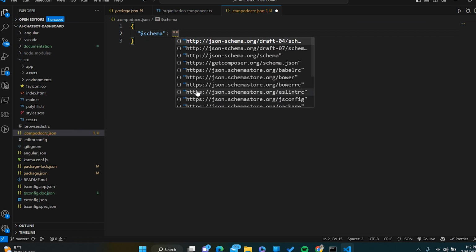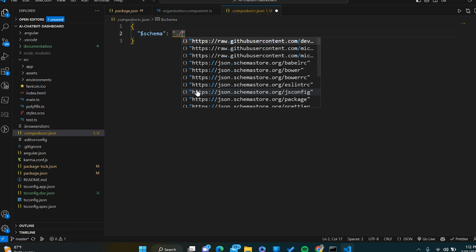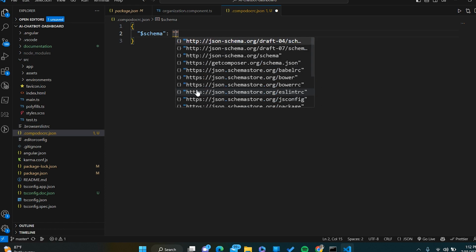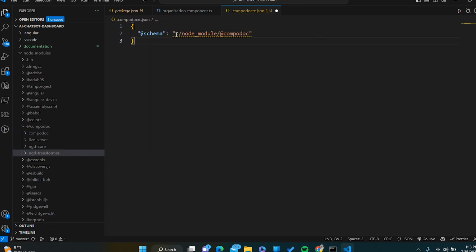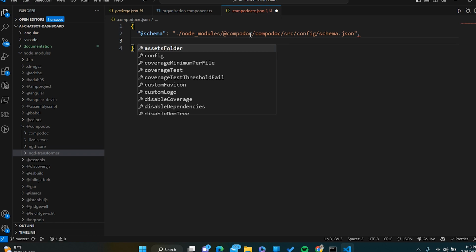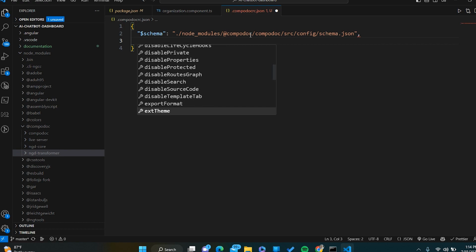Schema first, let's mention this, then it's very easy for us to do. So the schema will help us to suggest the configuration options. So here you can see now config, assetsFolder, coverageMinimumPerFile, coverageTest, customFavicon, customLogo. If you want to disable the coverage, these things you can all see here after adding this schema.